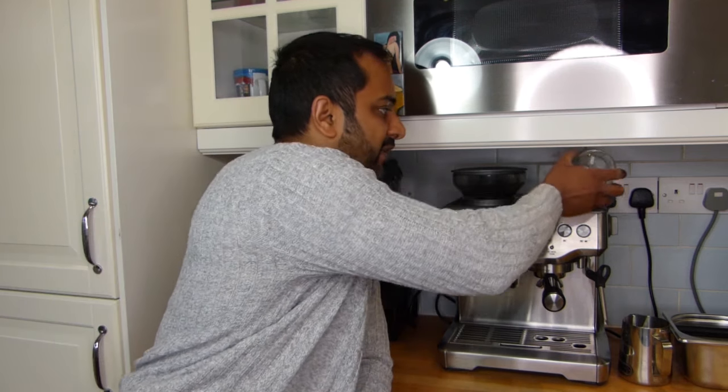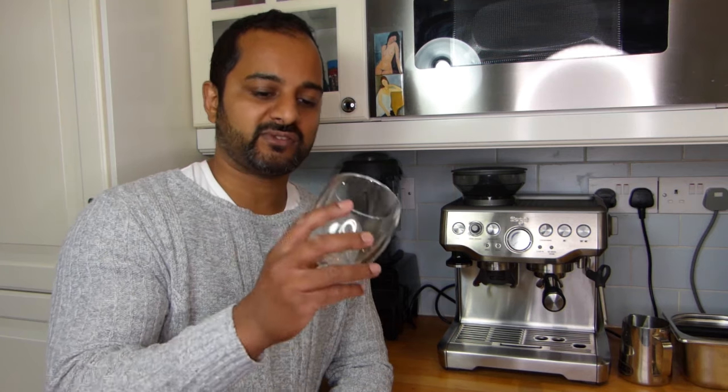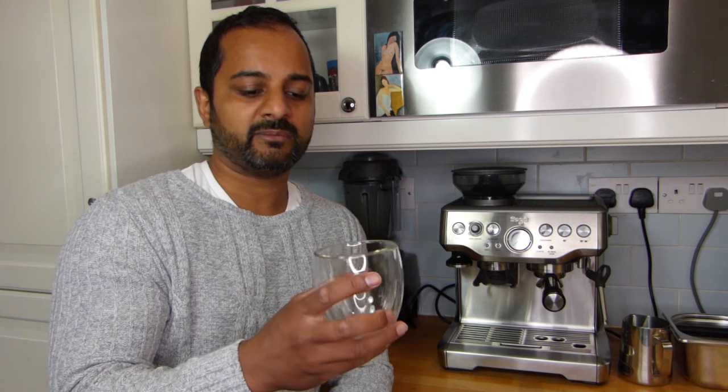The other thing I got was some nice cups or glasses to put your good shots in. I found using standard big cups fine, but it's nice to have these insulated mugs to keep your espresso nice and warm. I got these off Amazon — they're made by Bodum and they're really really nice. They fit nicely on top of the machine as well and they look good. Those three things are kind of essential in terms of getting a nice cup of coffee and making the process look good. When you spend a lot of money on this machine, you want to make sure you're getting your best out of it. So that's it for additional things — I'm now going to get into making a cup of coffee.